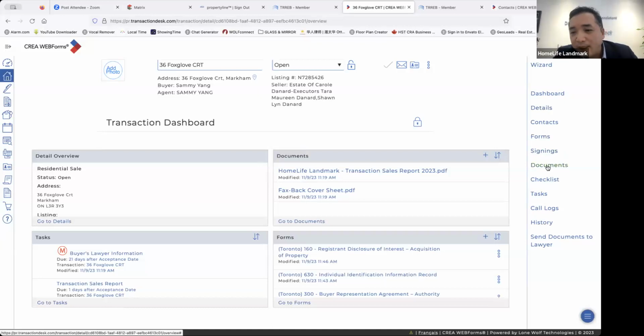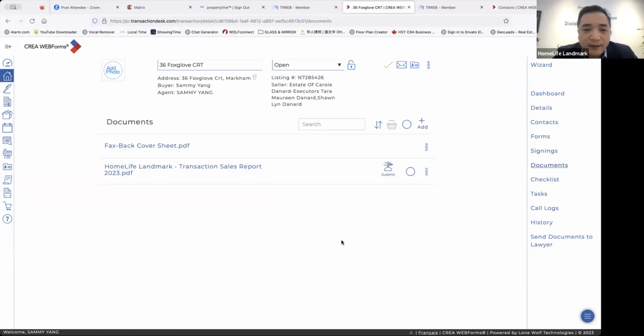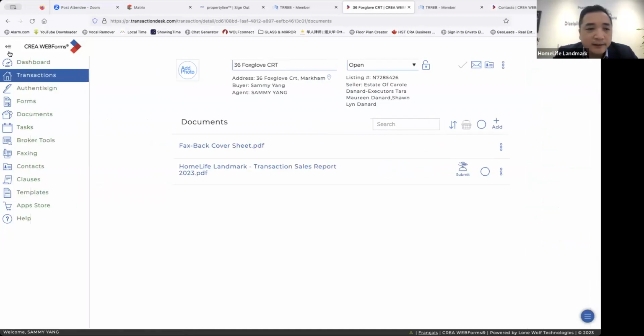And for the rest of the information, like signing, we will take the signing next week. The document is also very important. Maybe next week, I will touch a little bit on the document. It's a really good feature. So you can keep everything in a single folder. And also you have a folder here. I think the folder is right here. Folder, document. Yeah, it's under document.